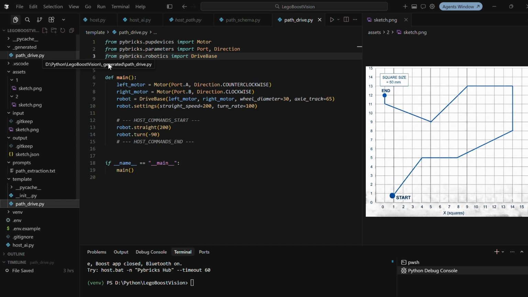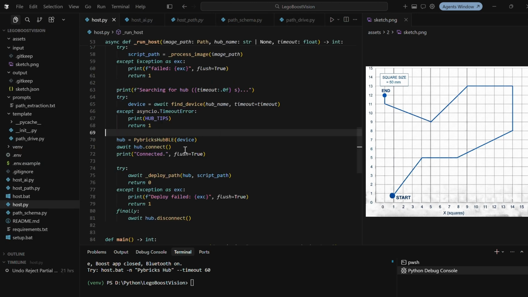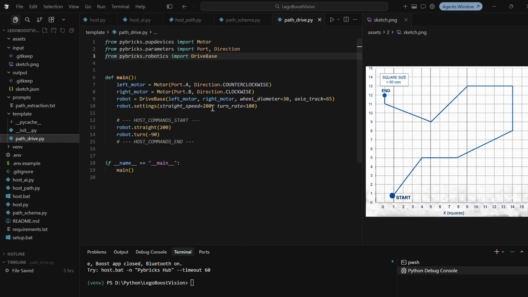The host then connects to the hub over Bluetooth, uploads the script and runs it, so the robot follows the drawn path. Stride, stride speed and turn rate are fixed in the template rather than read from the sketch. GPT 5.5 performs very well at detecting paths and angles from images.